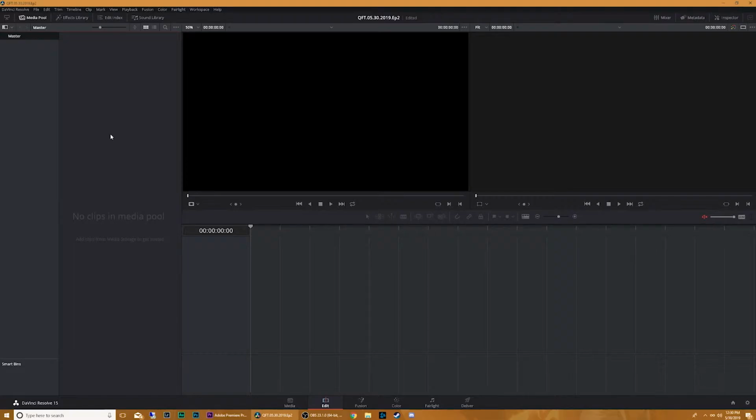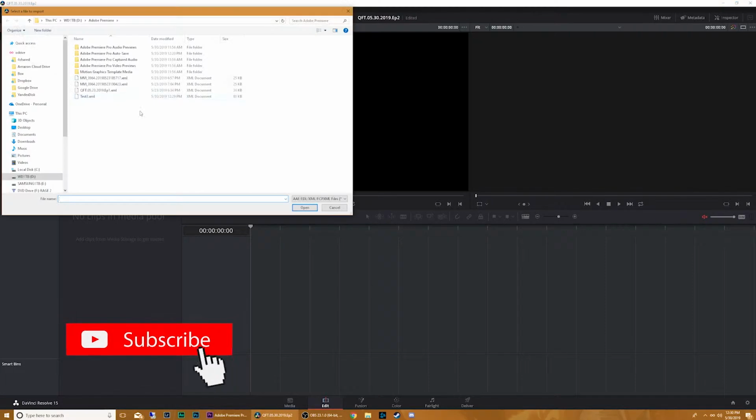All right, once you're in DaVinci Resolve and you have a project opened and you've named it, you want to go over to File, you want to go to Import Timeline, and go over to Import AAF, EDL, XML. Once you do that, you'll see your file that you saved. In my case here, it's Test 3. And we're going to open that.